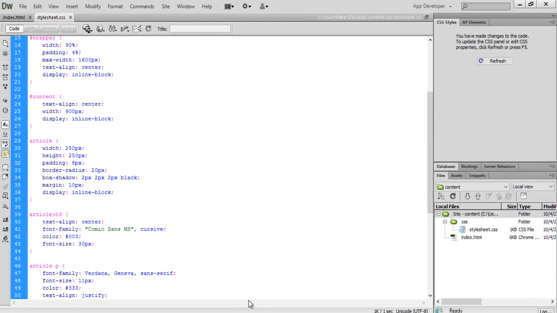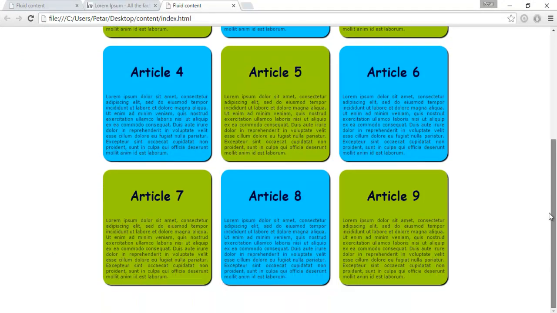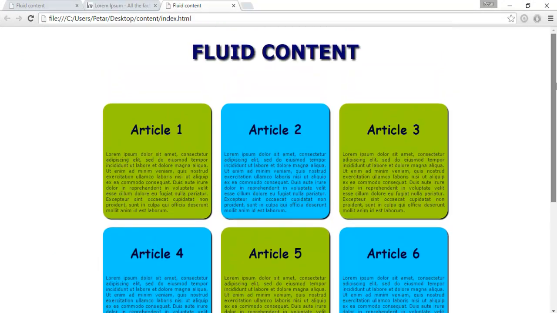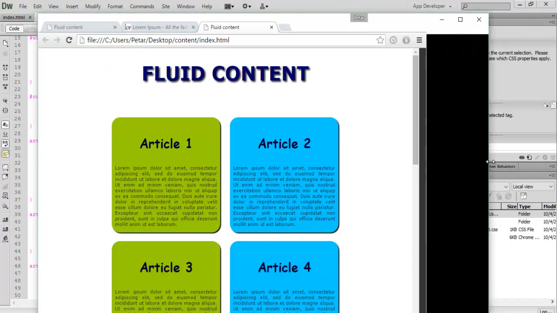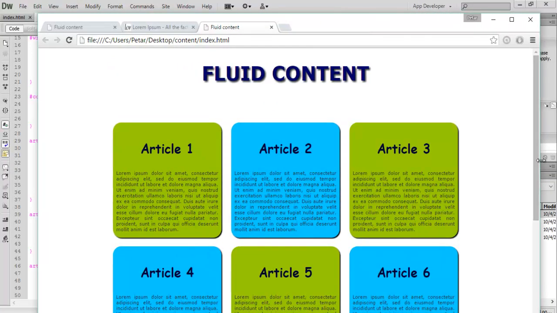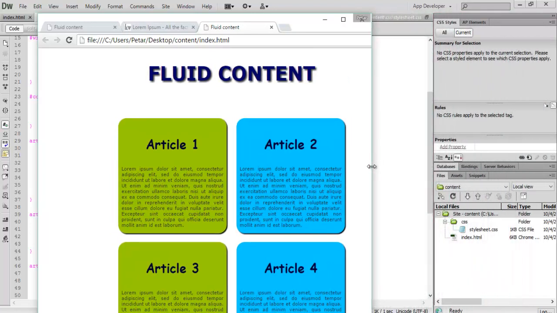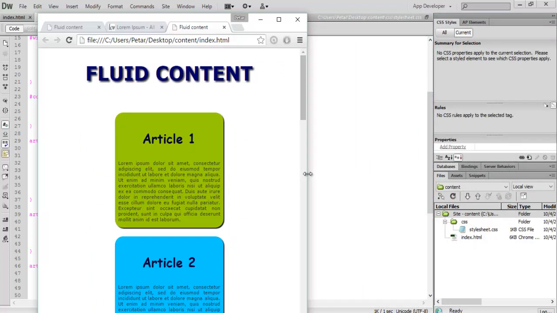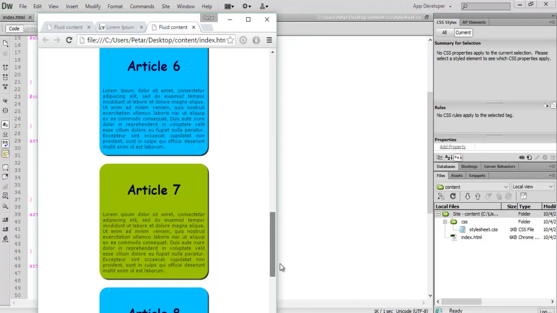Save again and test our page now, and this is the final look of our page. Articles, smaller screen, and an even smaller screen. And that is all.